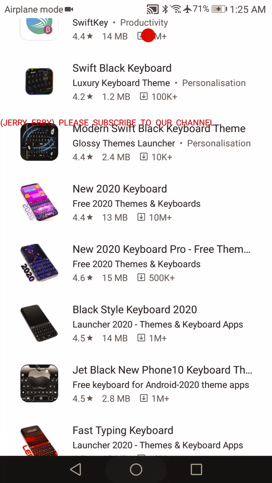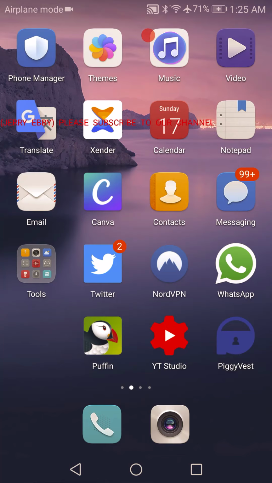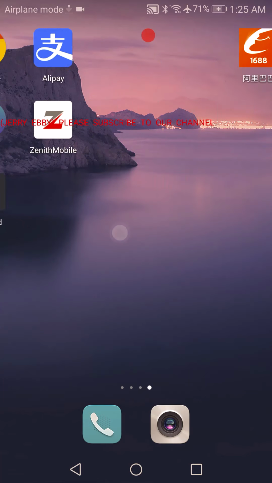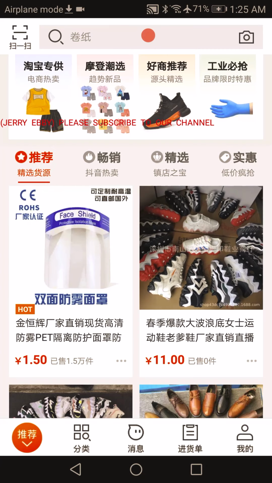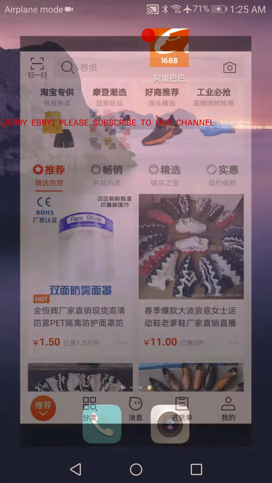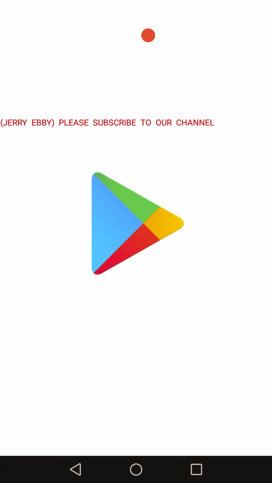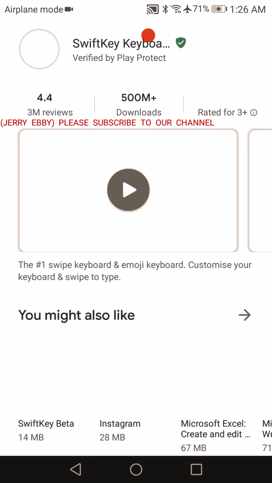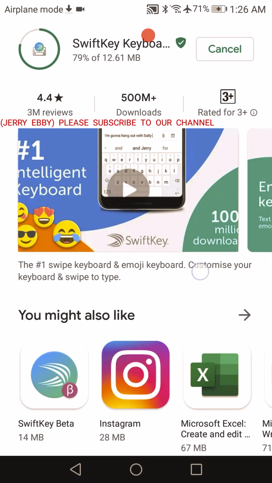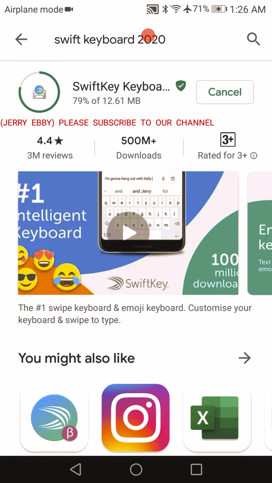Now let's go back. Let's wait till it downloads. After we allow it to download, I guess it's downloading now. After it has downloaded, we allow it to install.